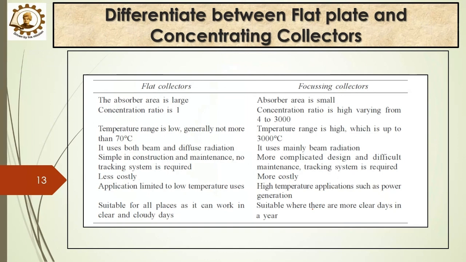Application is limited to areas where the temperature requirement is low. High temperature applications such as power generation need the focusing collectors. The flat plate is suitable to place at all places, and it can work mostly in clear or cloudy days. But the focusing type collectors can work mainly on days where the weather is clear, because it's dependent upon the measurement of the beam radiation.